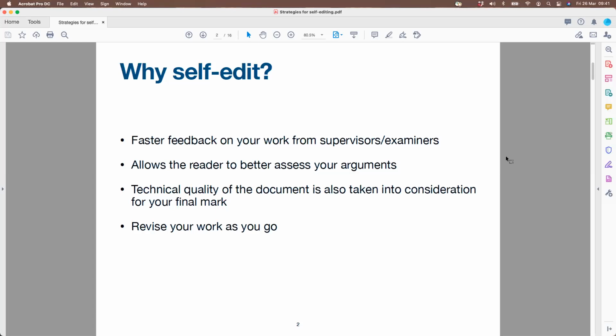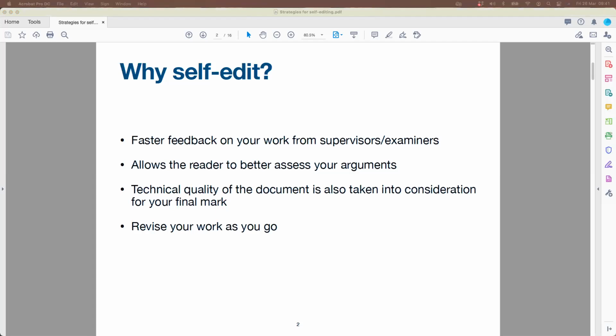This can also affect your final mark. So, if you're writing something really good, and it's worthy of a distinction, you might then lose that distinction because the presentation of the document is not good. The same thing if you're at the bottom of the scale, if someone is considering failing your project, but they're unsure about it, if your document doesn't look good, that could just push them over the edge and say, this is definitely a fail.